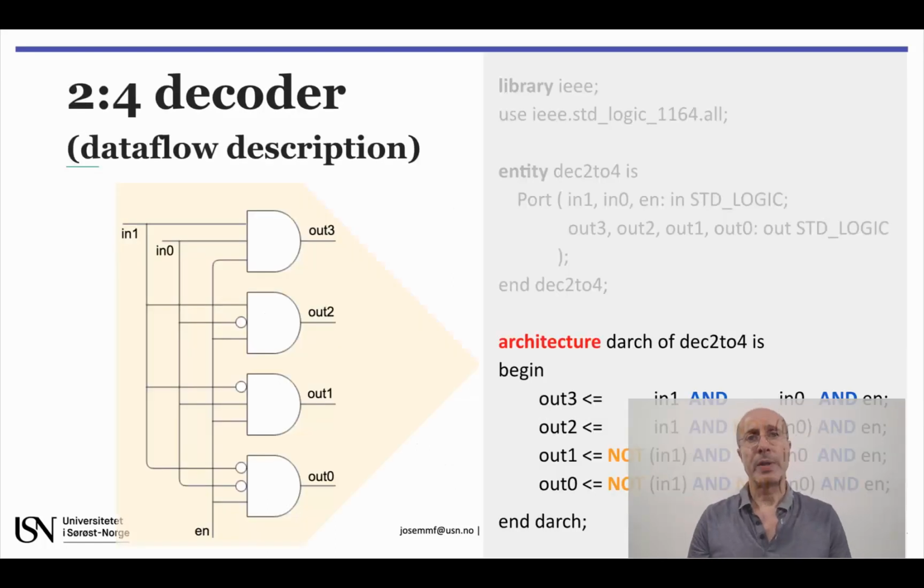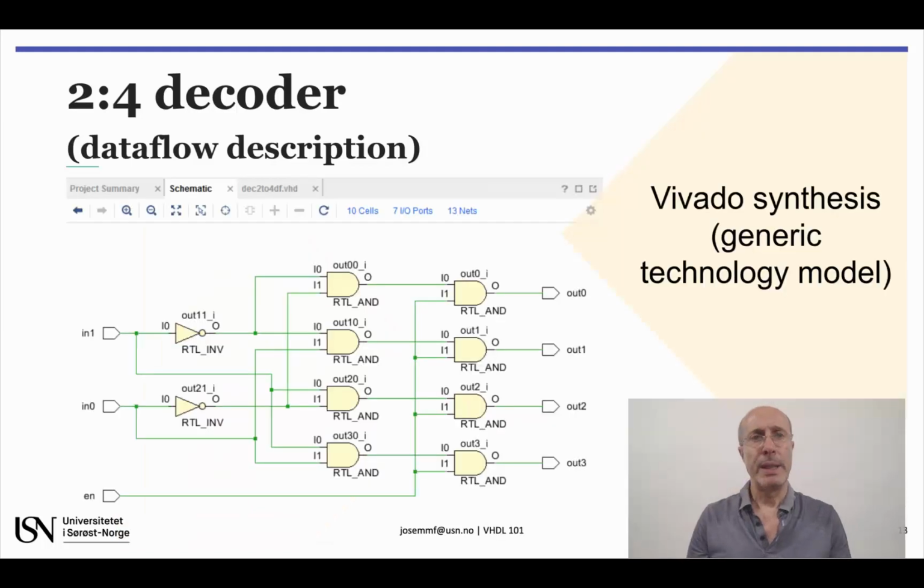The data flow description is actually the one that we have been using as an example, so there is not much more to say about it. The generic technology model generated by Vivado Synthesis for the data flow description is shown here for the sake of completeness, but you had seen it before.